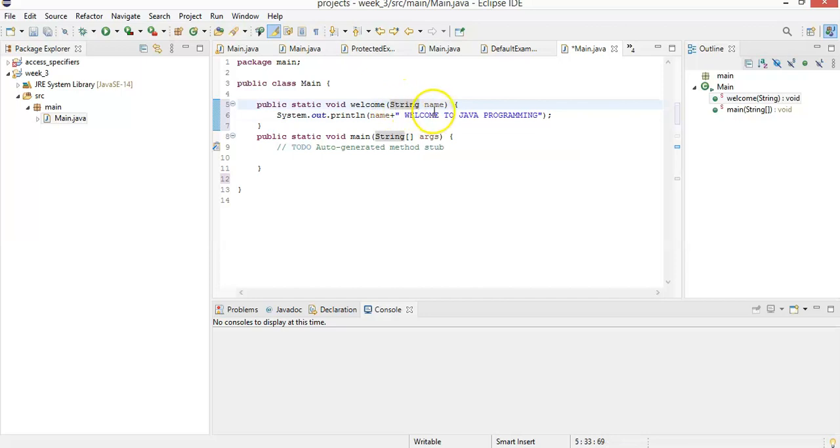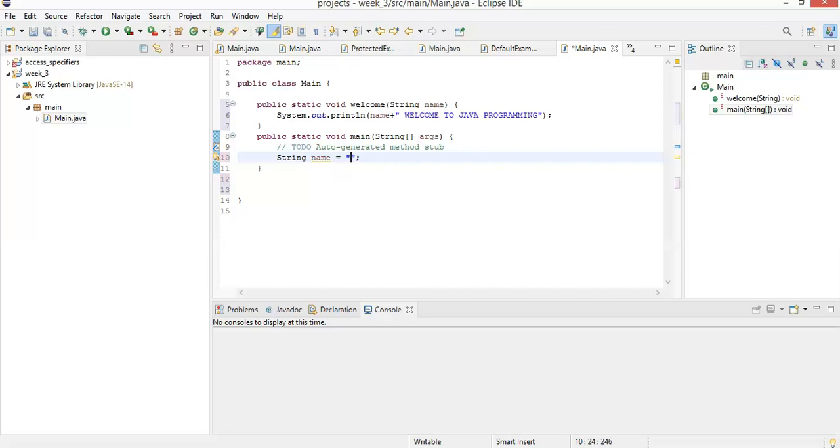Okay, so now I can write the other ones over here. If you want to call this method, then you can write our string name. Now to make it fancier, you can take the name from the user, then whatever the user enters, you display it.